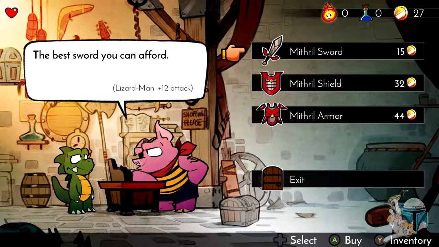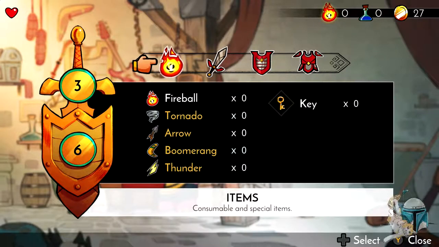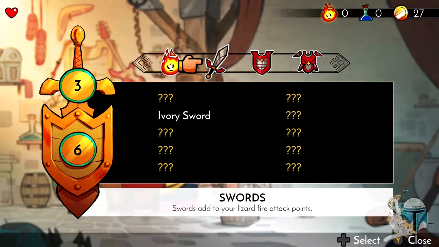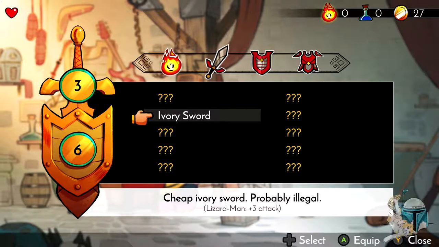Okay, well, I've got 27 coin. So I could buy the sword, or save up and get the armor. What's my inventory? I got nothing. So, wait a minute. I got the ivory sword. Cheap ivory sword. Probably illegal. This is the man, plus 3 attack.